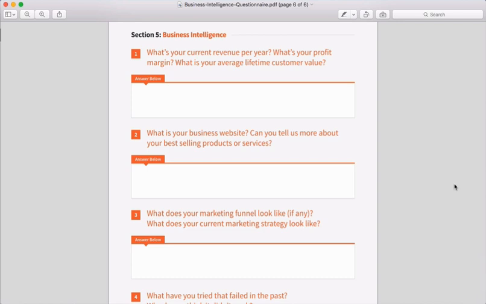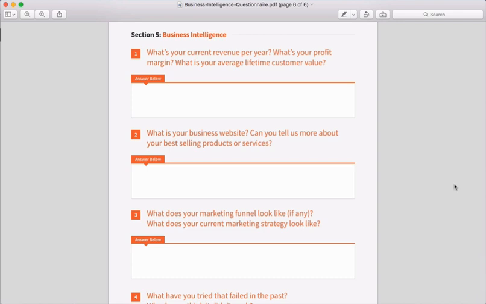If you don't have the answers to this, that's a little concerning, but that's okay. We actually go through and help you find those answers in some later modules. I know that a lot of people just kind of throw themselves into a business because the opportunity came up, and you may have never really measured that stuff. So it's okay if you don't have it, but we definitely want to start measuring it upcoming here because it's going to make a huge difference in being able to see if something is effectively marketing your business and if it's not.